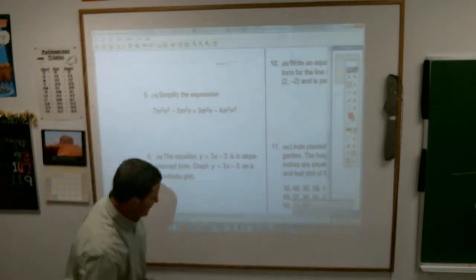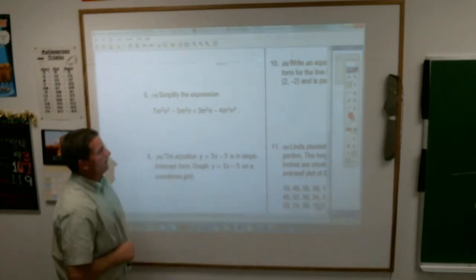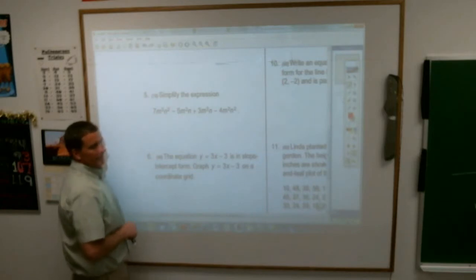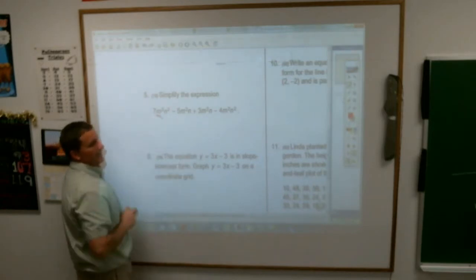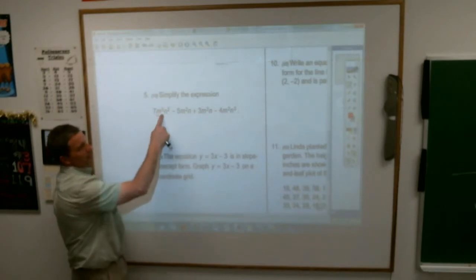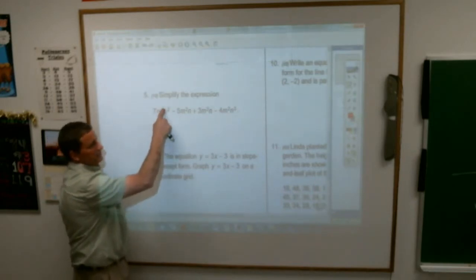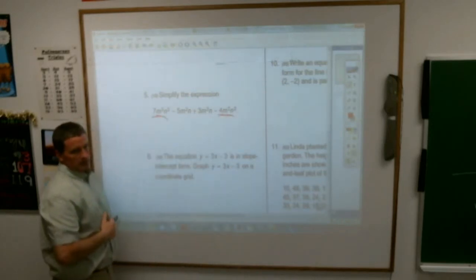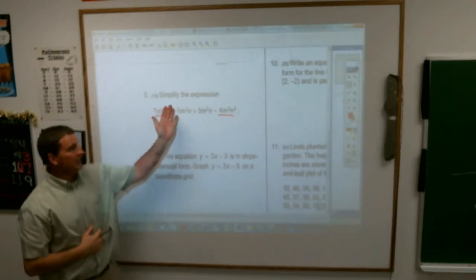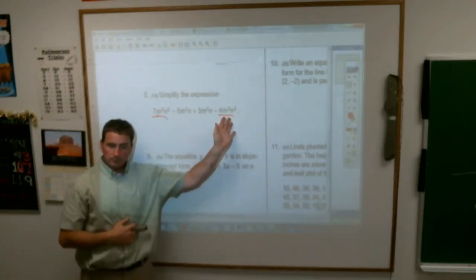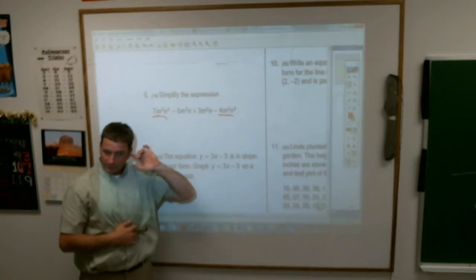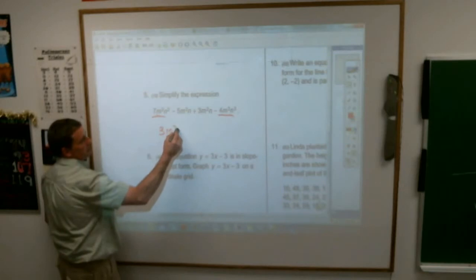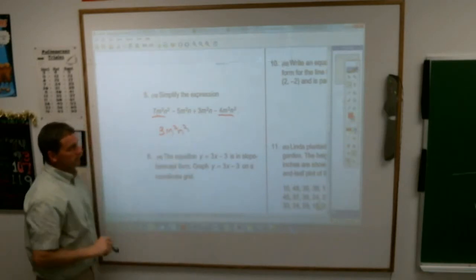This one should not be too difficult. You can only combine like terms if they have the same letters with the same exponents. So m squared n squared only goes with another m squared n squared, which happens to be this one and this one. If I start with 7 of them and I take 4 of them away, I am then left with 3 m squared n squared. Does that make sense? Yeah.